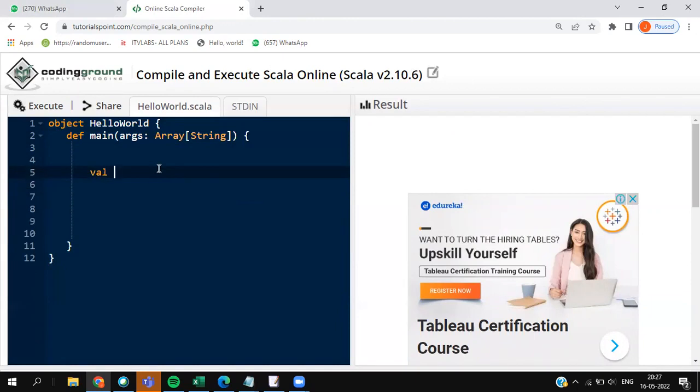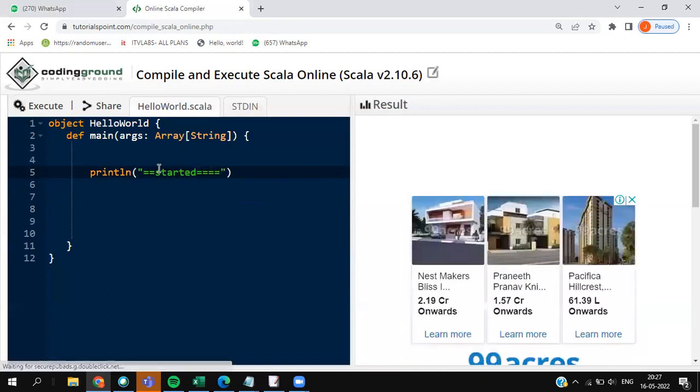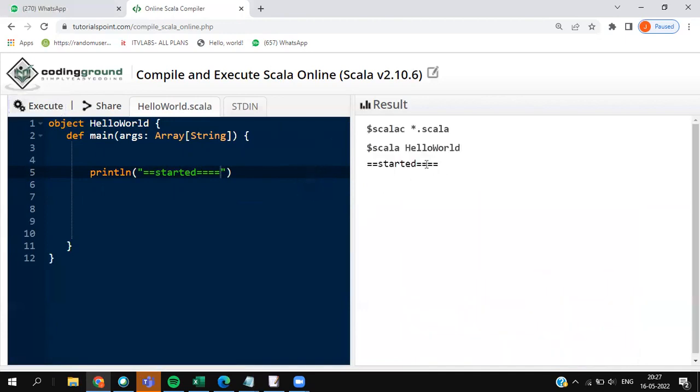Before we go with that, first type a println statement. The println statement would print whatever you want. First, you have to give "started" so that it will print whatever you want. Then just click execute so that it gets executed here itself and shows the results on the right side. Just have a check on that. You'll see the output here. Later on, you watch the whole video of the weekend, but let's get started from this point.